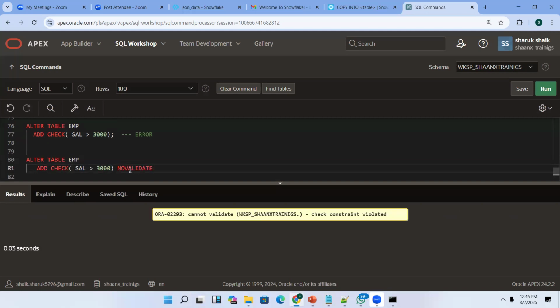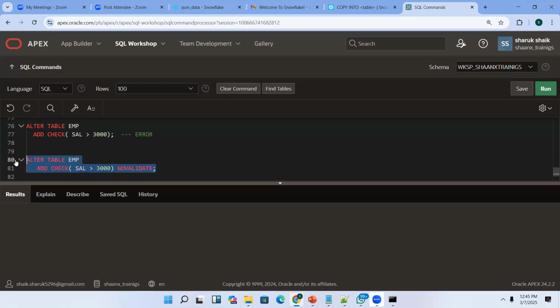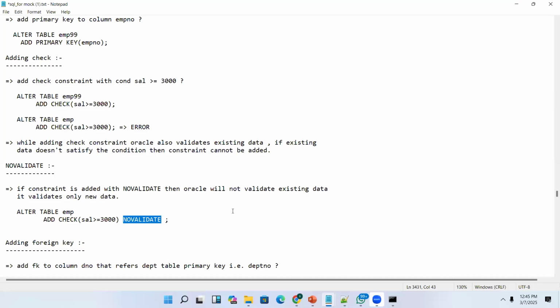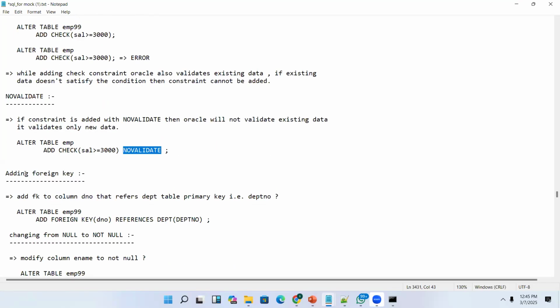For that purpose, the keyword I have added is NOVALIDATE. Now you run this. It is working, right? Whatever values are available, it ignores. But whatever new values I try to insert, it will only take care of those. Clear, guys? See, I'm going very in depth. You should support.